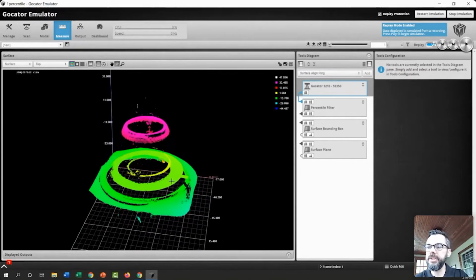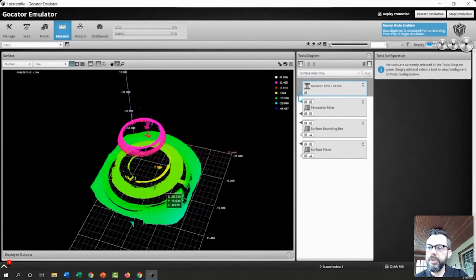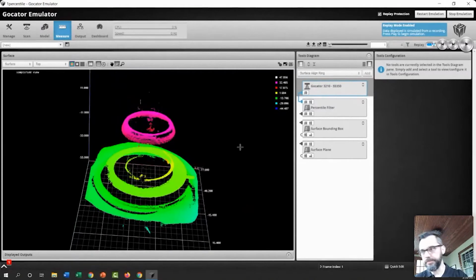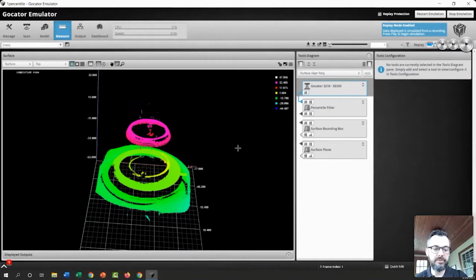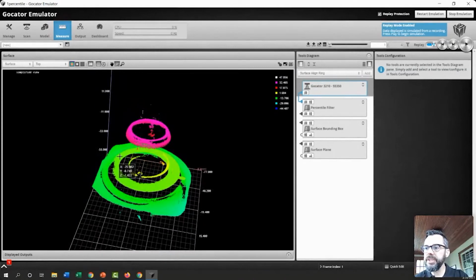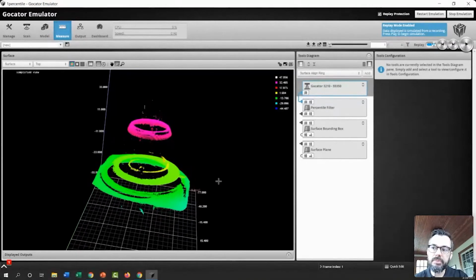The challenge with this particular application is that the customer really needed to know the planar angle of this middle surface in here. The real challenge is that the position of all of these things, both in the full coordinate system and relative to each other, could be all over the place. There's quite a bit of variation. Now, of course, on the Gocator platform, we have quite a few tools for dealing with that sort of thing. But if we're really after this particular plane here, and we can't depend on any of these other features being repeatable relative to it, we need to get creative in terms of isolating it so we can look at the angles of that plane.